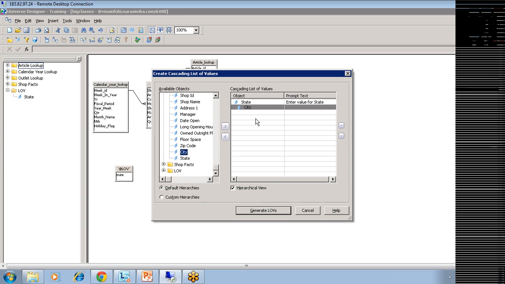This is cascading, which means, let's suppose you have country, state and city columns. Throughout the world you have all the cities, states and countries. Now you want to provide a filter condition at runtime so that the customer can select a city to run the report. When the customer refreshes the report, it's going to list all the cities, which might be more than 1 lakh.